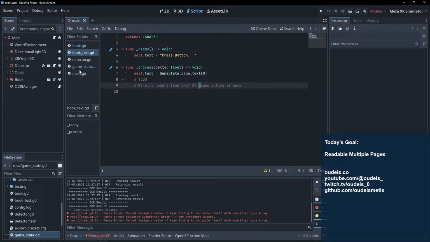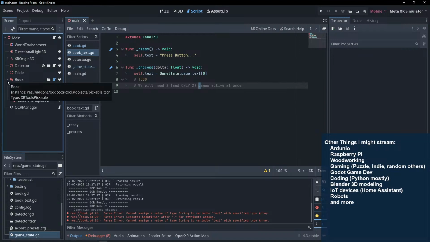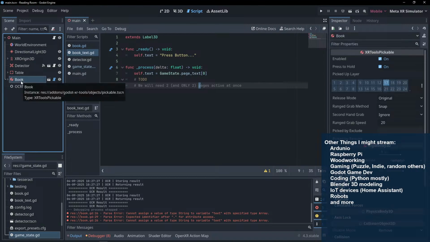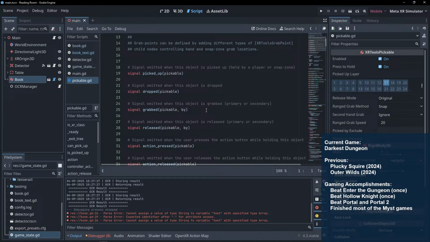Well, let's see. How do I wire up a signal? So within book, oh, right, it's pickable.gd. So what does this script look like? Signal emitted when this object is picked up. Signal picked up.